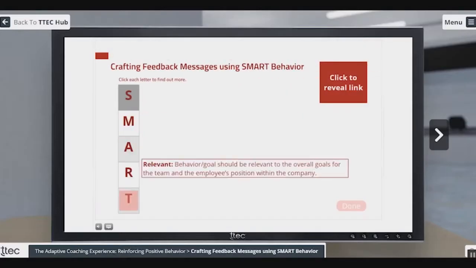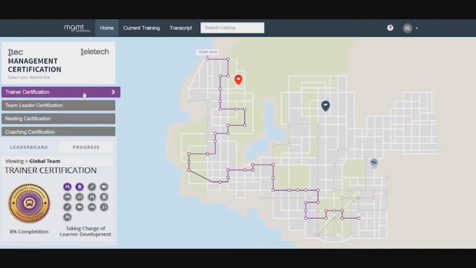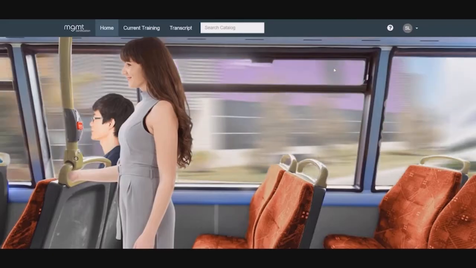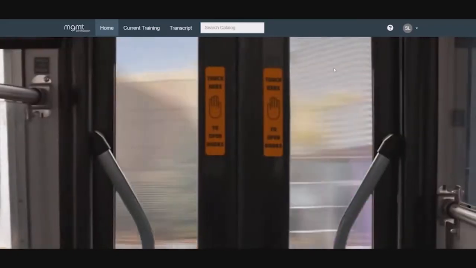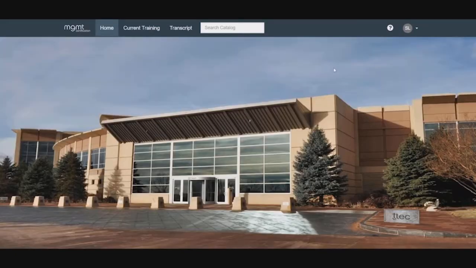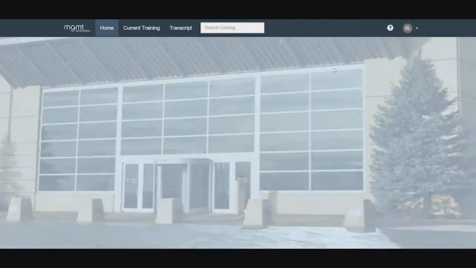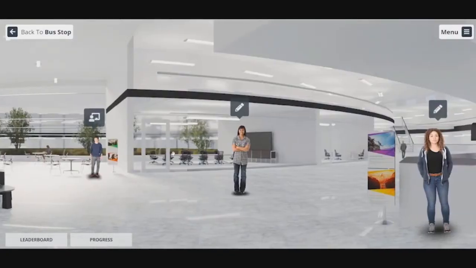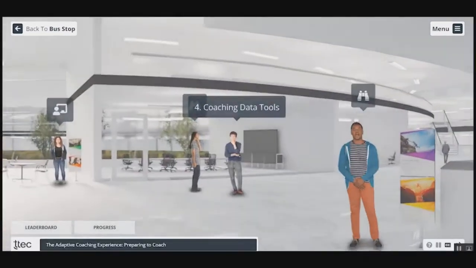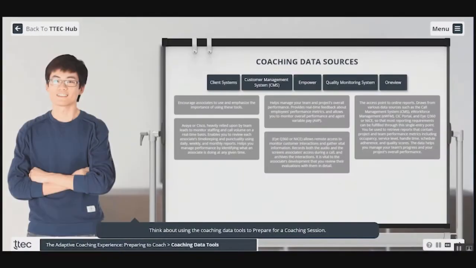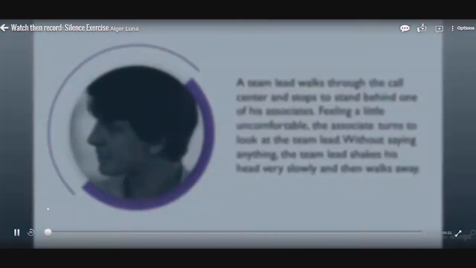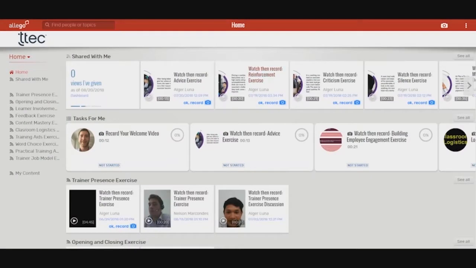To begin, the learner chooses which certification they want to take, selects any course to start, and is then guided by a virtual host as they are immersed into a virtual world modeled after our very own TTEC locations at HQ, Cebu, Dumaguete, Kaane, and Tempe. Our short micro-topics take the learner through virtual classrooms, instructional videos, hands-on guided simulations, and branching scenarios, and they're able to record their responses and get video feedback from trainers.